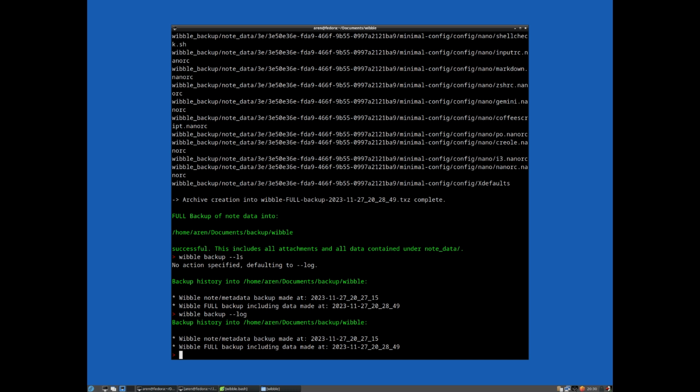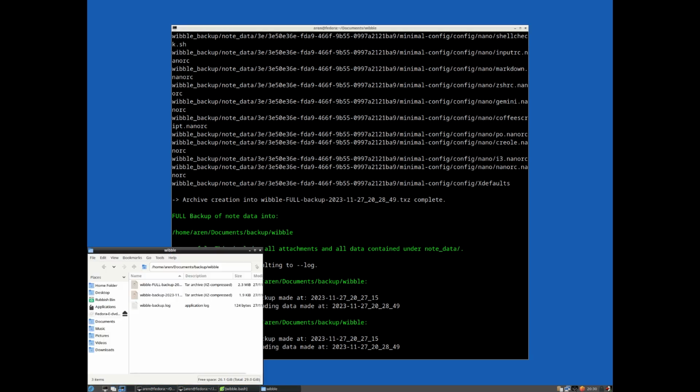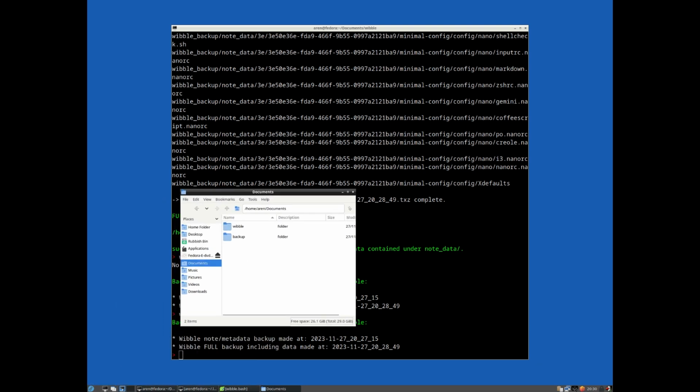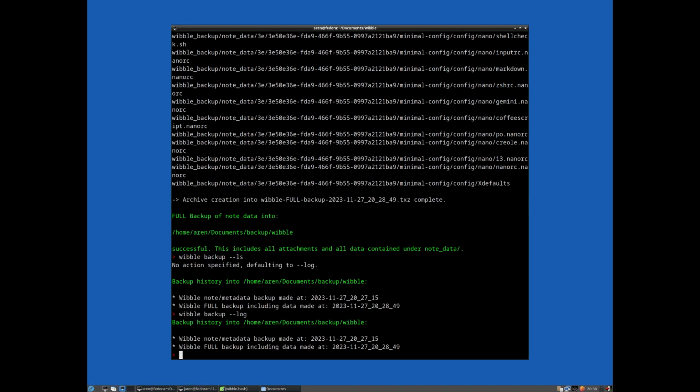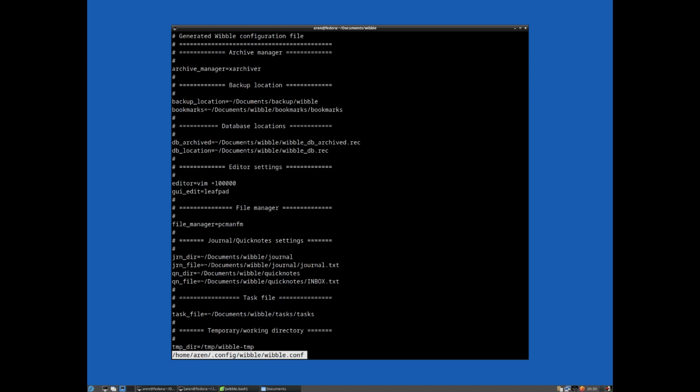And if you go to your actual backup directory, again that's specified in the config, just as a reminder, if you do less config wibble.conf, here we go, backup location. In this particular setup, we've got it under Documents Backup Wibble.